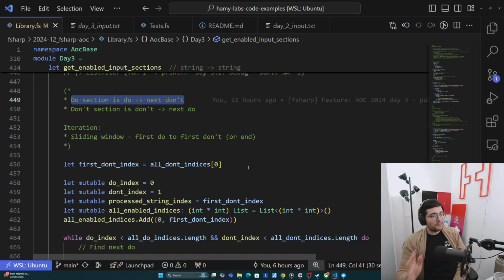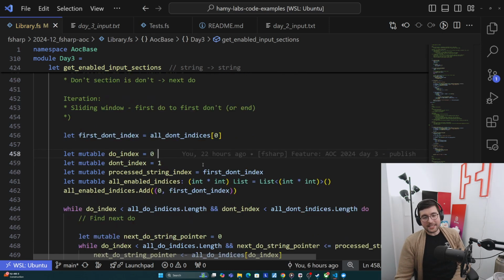This code is super imperative. I assume there's a nice, elegant, functional way to do this, like finding the pairs of the indices or something. I could not think of a version of this. So we just reverted to imperative because this is your standard medium LeetCode sliding window issue, and that's how I've solved these in the past.